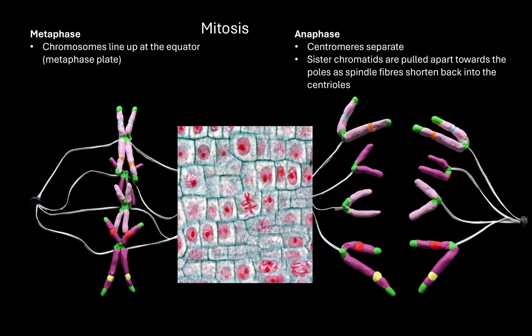So if we're looking down a microscope and we're identifying root tip cells that have been squashed, if you haven't already, please do check out my video on preparation of microscope slides. These microscope slides are showing us the different phases. So we can see in the middle, we have one which is representing our metaphase, and down at the right-hand corner, we can see one of the cells which is going through anaphase, because we can see these V-shaped chromatids being pulled apart.